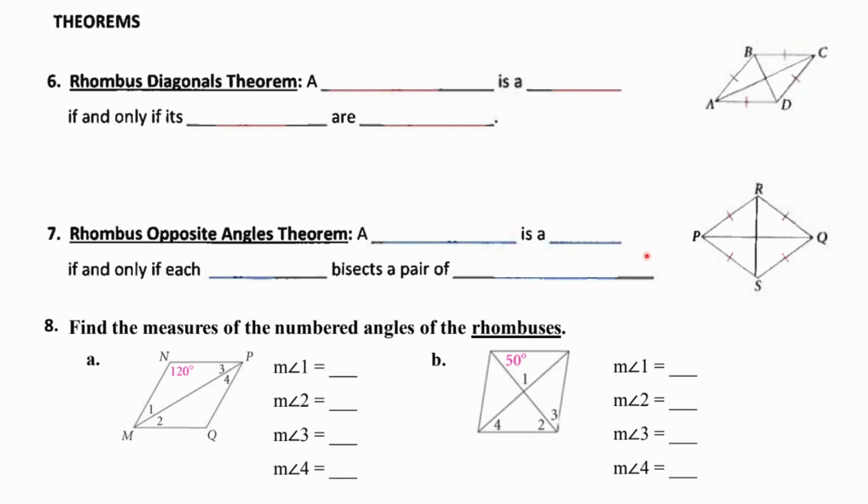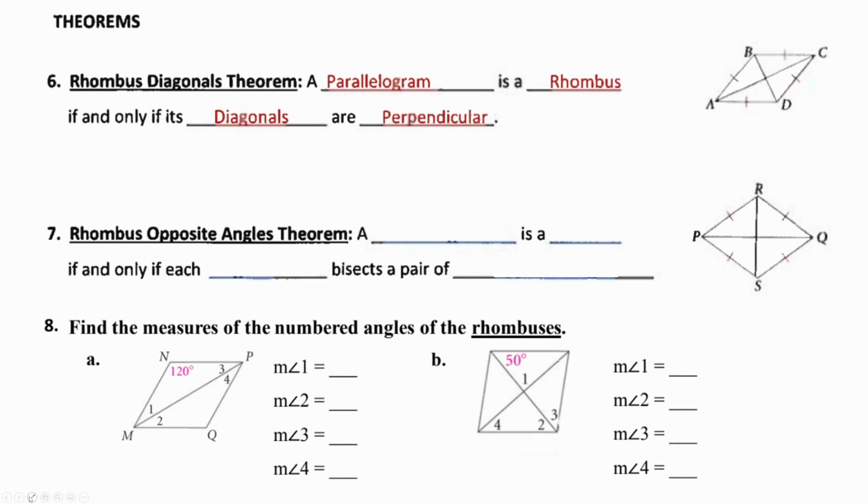What happens with this family of parallelograms is each of the shapes as we go down this concept map here will inherit all of the properties of the shapes above it. So the parallelogram, which had opposite sides parallel, opposite angles being congruent, consecutive angles being supplementary, and diagonals that bisect one another, all of those traits are still true of the rectangle and the rhombus, with some additional features that we'll talk about today. Another component of the rhombus is that its diagonals are perpendicular to one another.